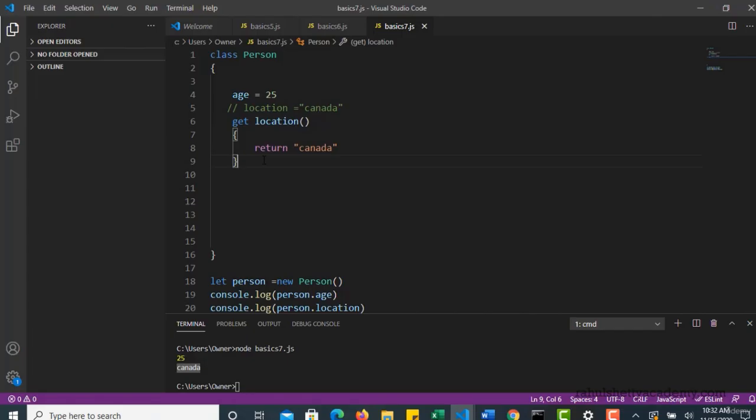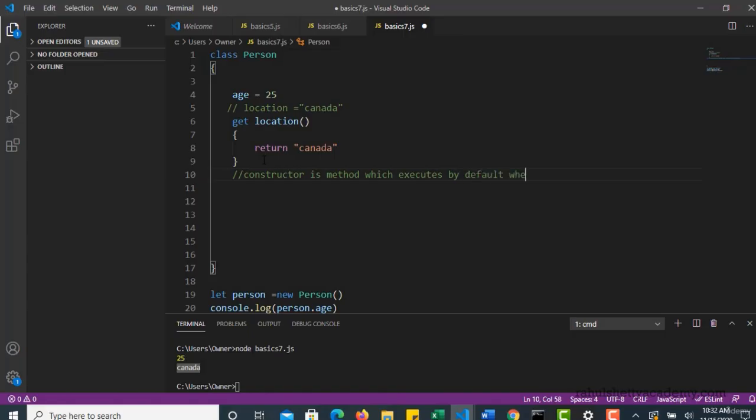Similarly, you can have one constructor in your class. What is a constructor? A constructor is a method which executes by default when you create an object of the class.